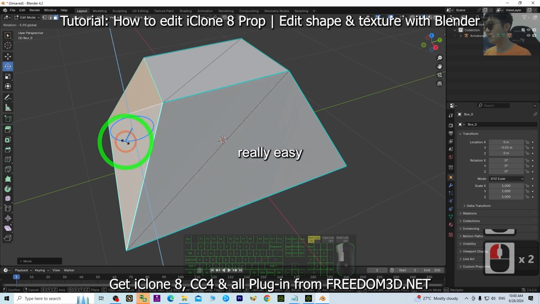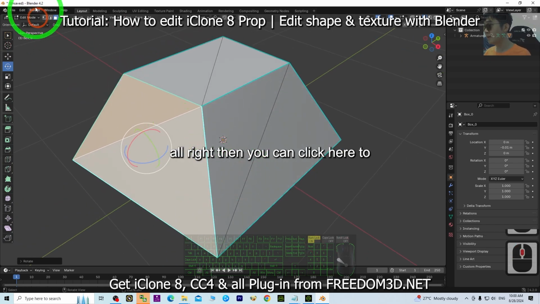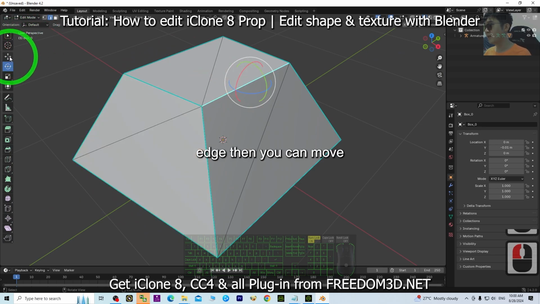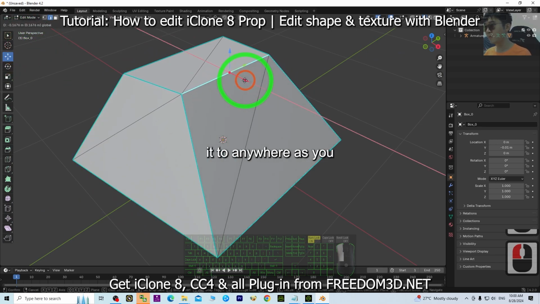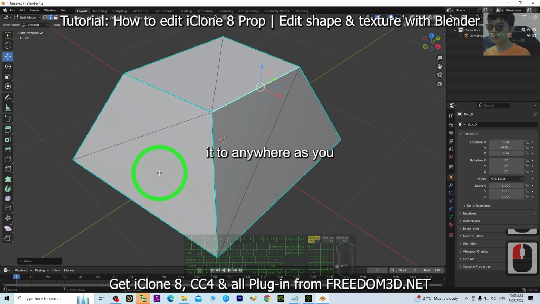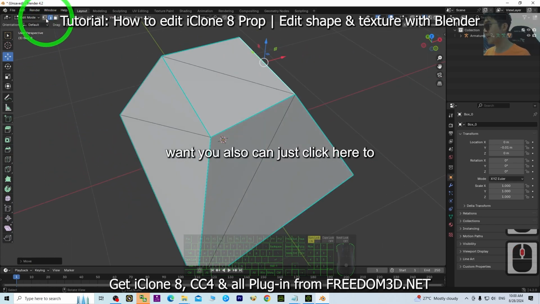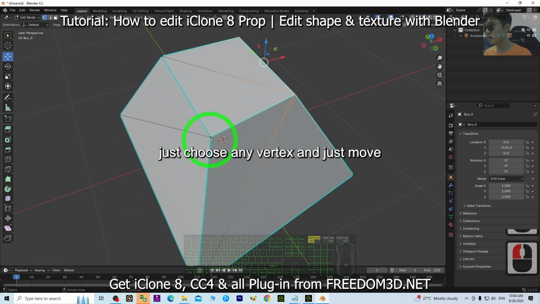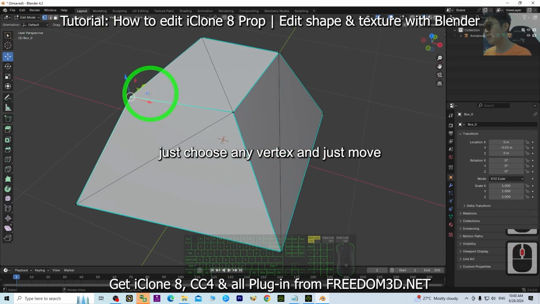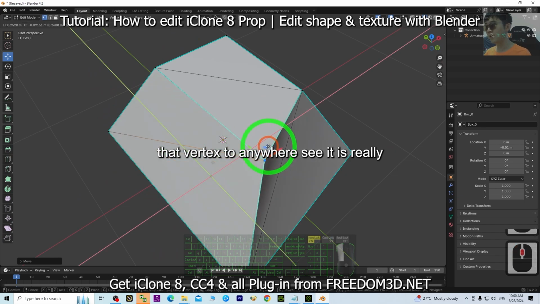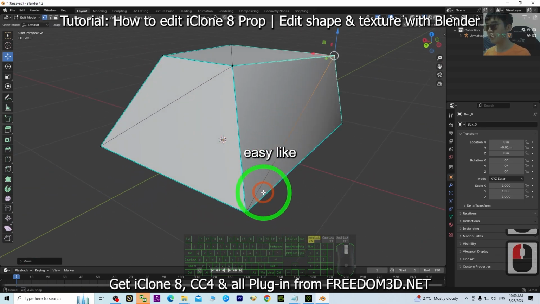It is really easy. Then you can click here to choose an edge and move it anywhere you want. You can also click here to choose any vertex and move that vertex anywhere.